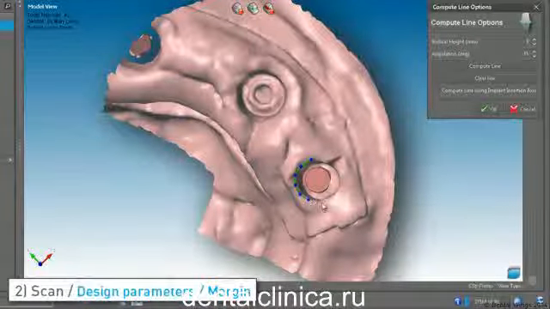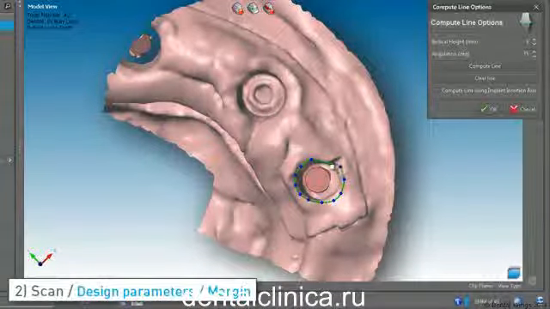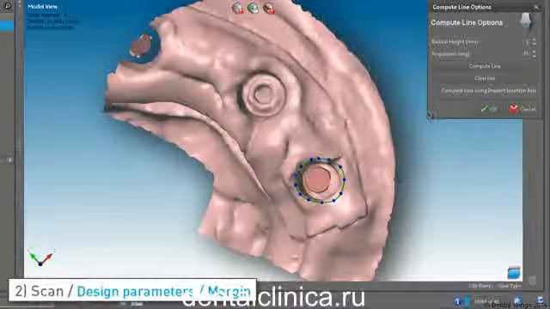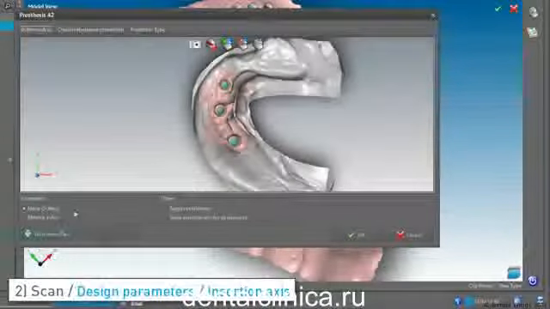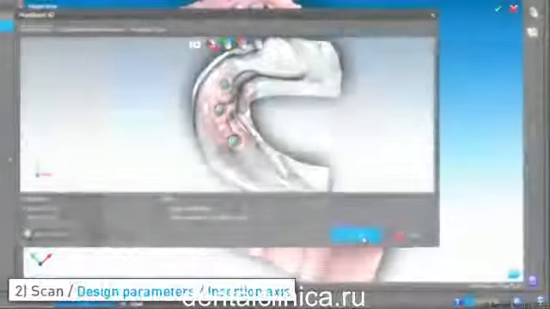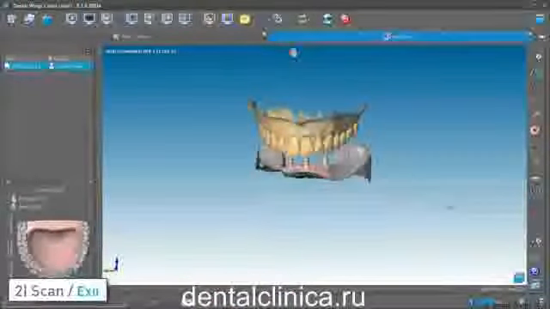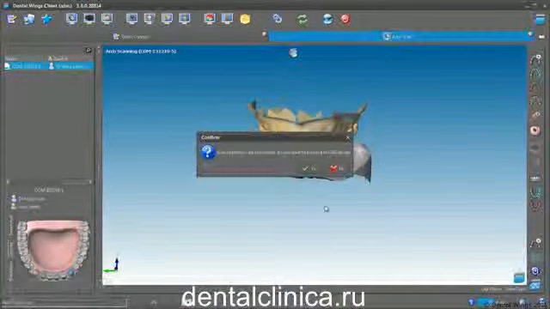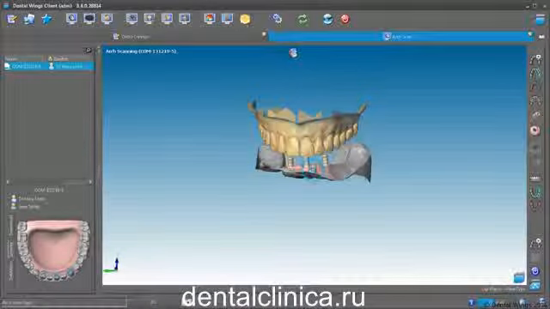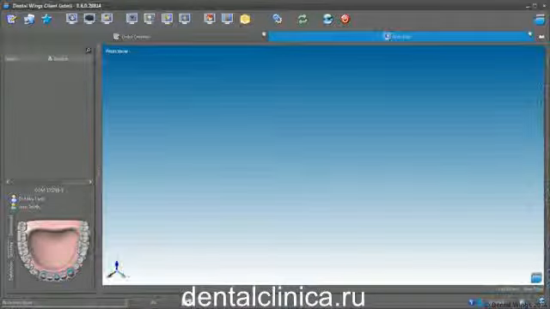On the gingiva, trace a cervical line from which the anatomy will be computed. Under this line is called the radical area. This will take us to setting the insertion axis. The cervical line and the insertion axis are done for each implant. Now that the scans are completed, exit the scan session and process through the CAD engine.